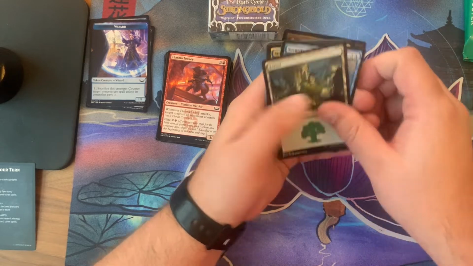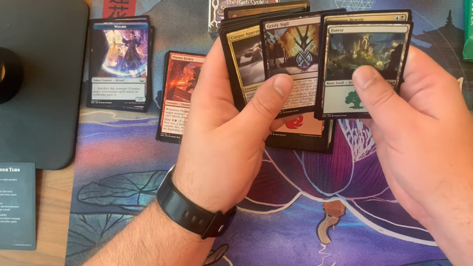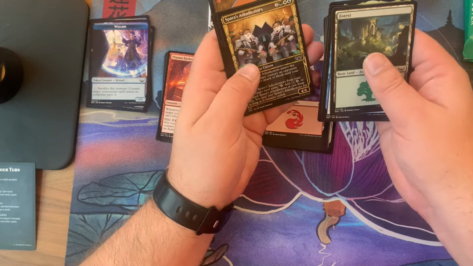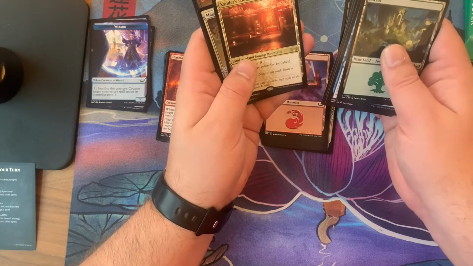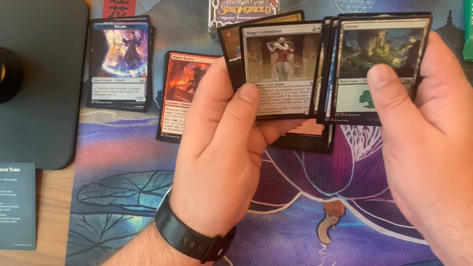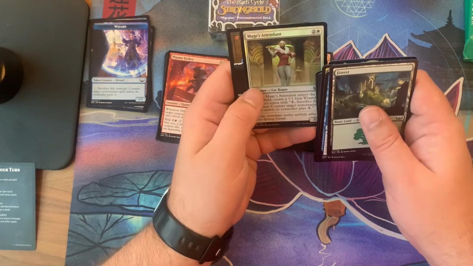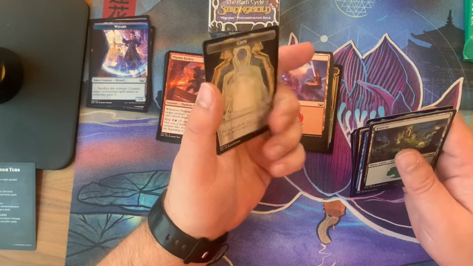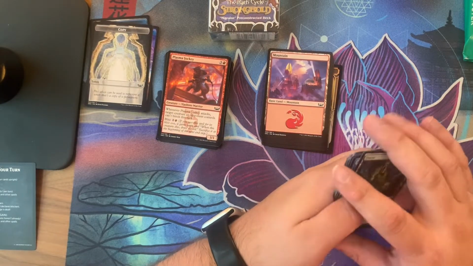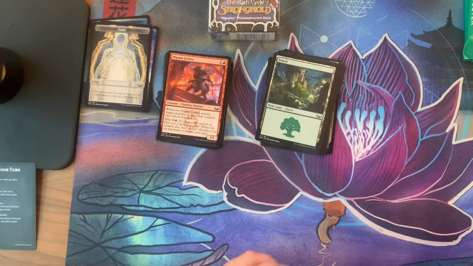All right, let's see. Land. And then as I'm editing this, I will maybe put some comments to see if anything is interesting on second. Oh, okay. Foil uncommon. Cool, cool. We had the Mage's Attendant in the last one as well. And there's our token. Cool. All right.